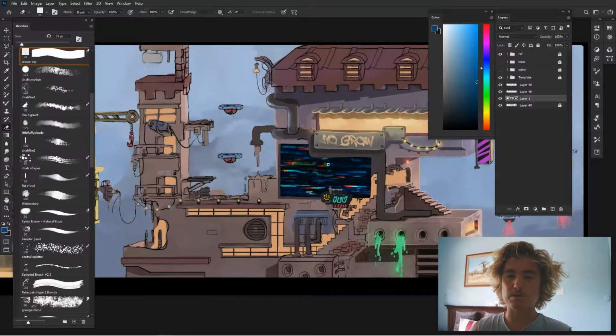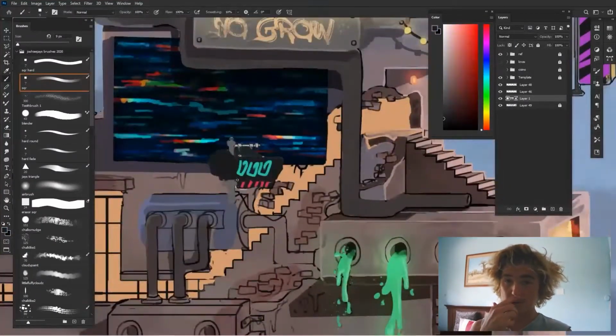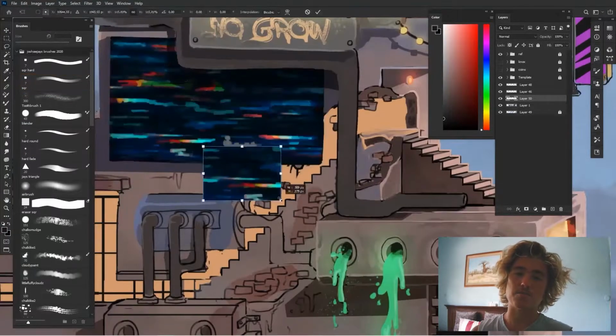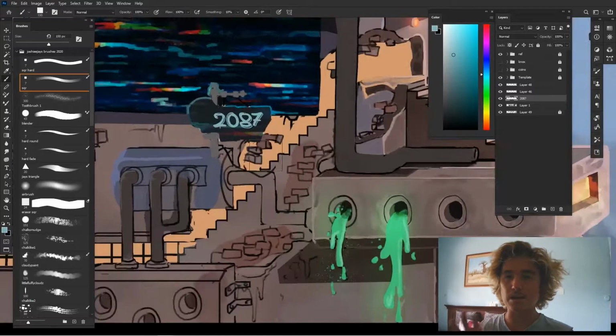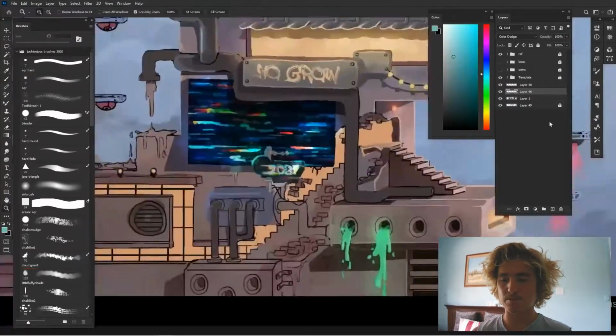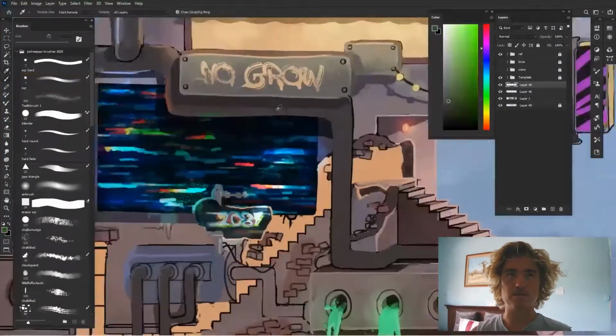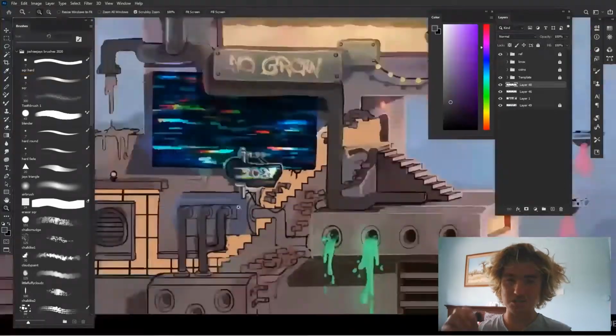We wanted to build these like smashed screens, so this was in 2084, which is way in the future, and we wanted to have some glitches. So I actually had this, what is it called? Oh, I can't even think of the word now. It's those dots on comics.